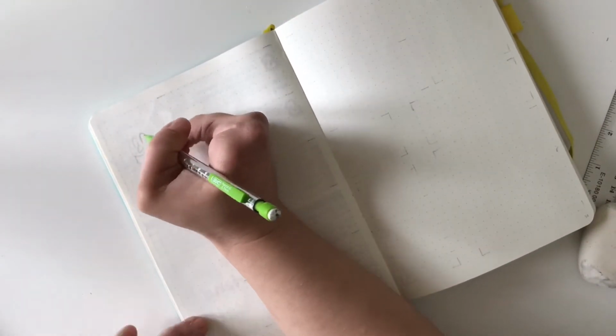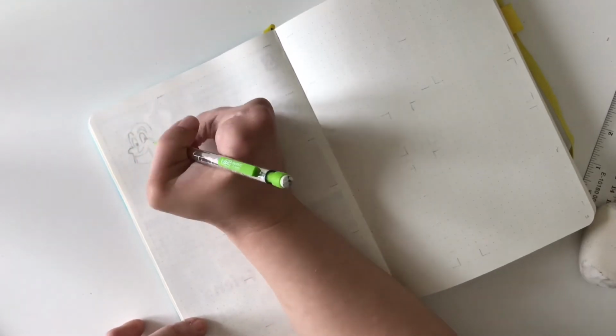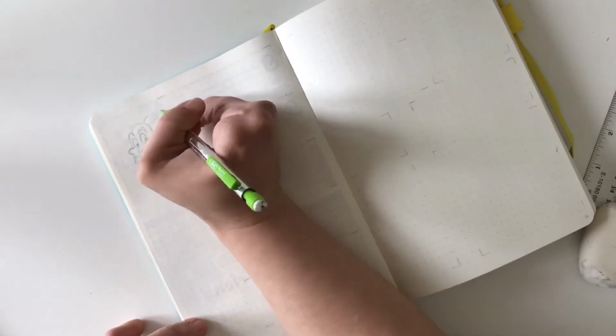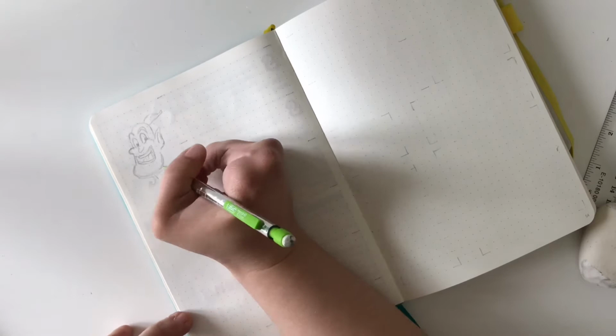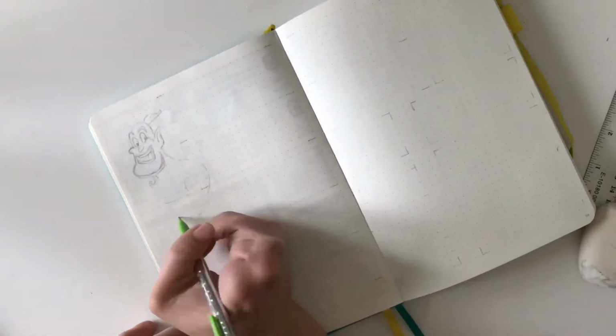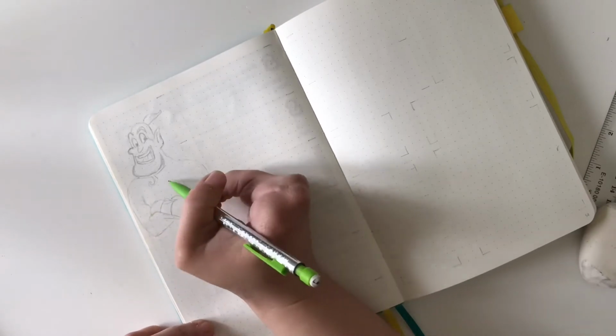It's a new week, so it's a new weekly. I'm doing the same vertical layout as I did in the Toy Story weekly that I filmed last week, but this time I'm doing an Aladdin theme. I'm going to do the genie, but I've not done the outline first this week like I did last week because the genie's going to sort of take over some space.